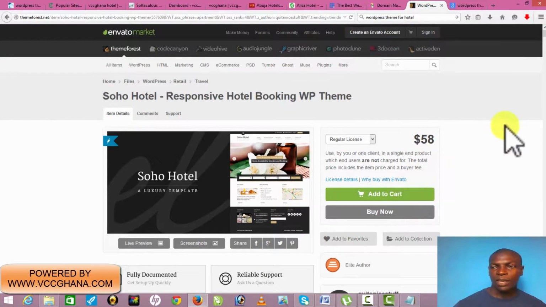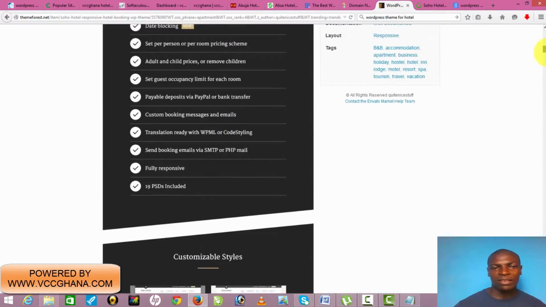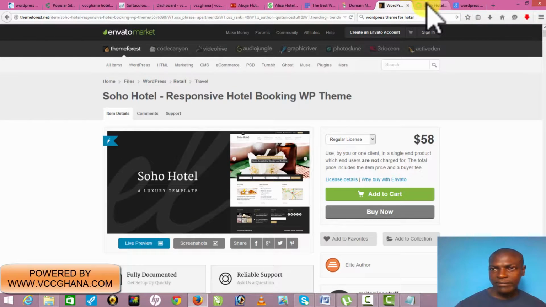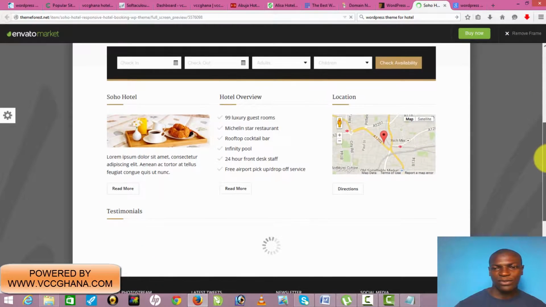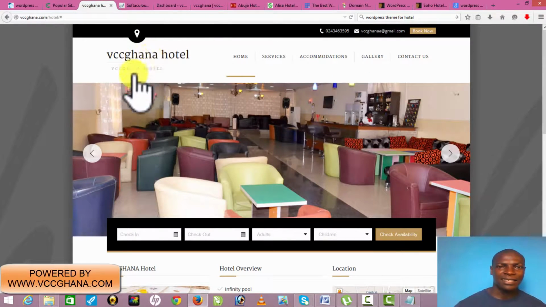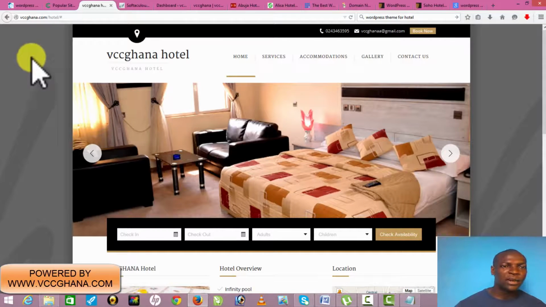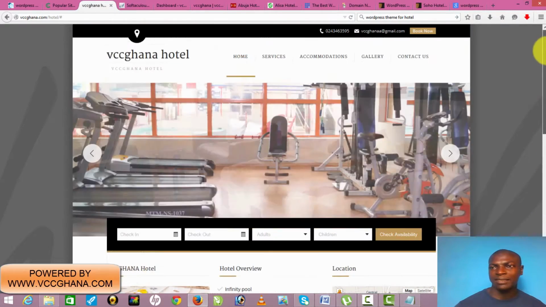Okay, so for instance now, when you see anything, the first thing you do is you preview it. That's to see how it looks, maybe it will suit whatever you want to design. You can see the features of the theme. So let me go here now. Okay, so if you look at it now, this is the demo. You can see that it's similar. I just modeled it here. You can just customize it, put my name, I can change my color. You can change your background. I'll show you how to do all that depending on the logo or the color of the organization.